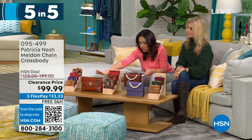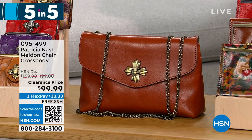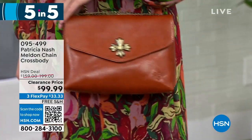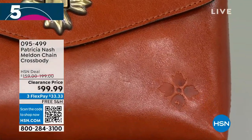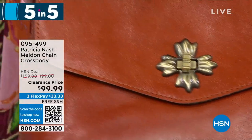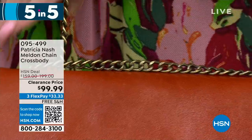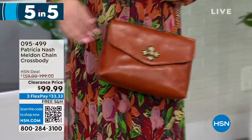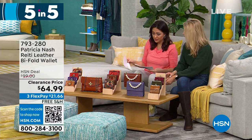Down here is the Melden — it's a chain crossbody in Cinnamon Vintage, 155 left, half off at $99.99. That's an adjustable chain-length crossbody with one zip pocket and two slip pockets. It's a small structured bag — just great when you're on the go and want to throw your belongings in and take off. It's lightweight, great size, and the chain is so high quality with Patricia Nash. The size is 9½ by 6¼ inches — half off a $200 bag, under $100 with free shipping.